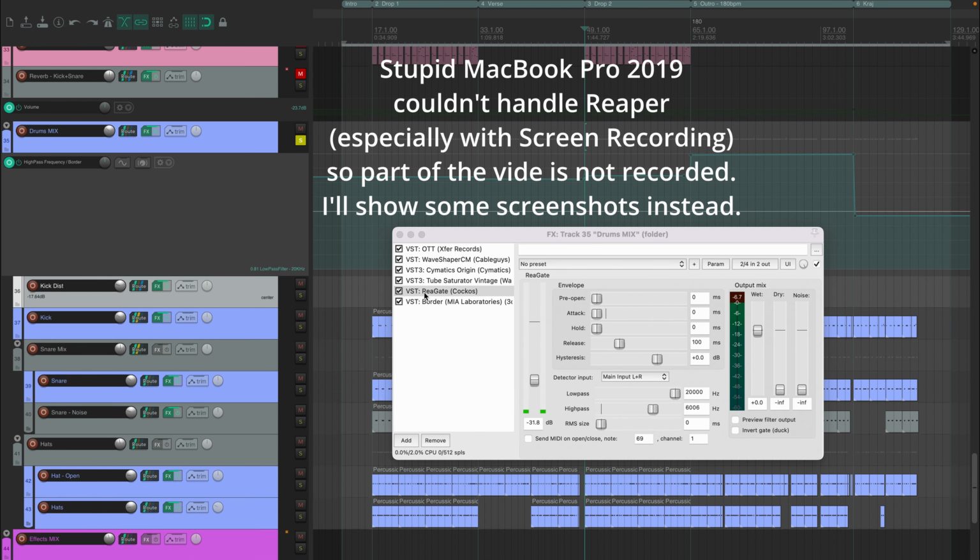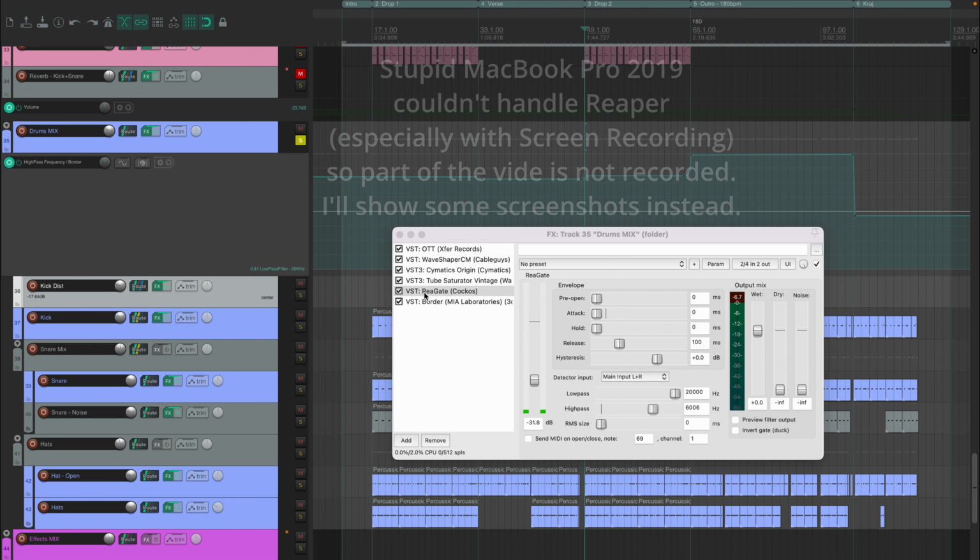Yeah, so the drums mix has, of course, some effects on it. First off, OTT. It's not a best practice to use OTT on everything, but I found it sounded pretty good on this track, so I guess I used it, but I'm getting more and more out of using OTT on everything. I think it's not a good idea to use it all the time. And some wave shaping, but I think this is just the smallest amount of analog clipping going on here.